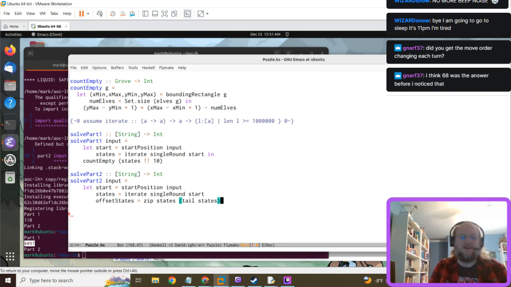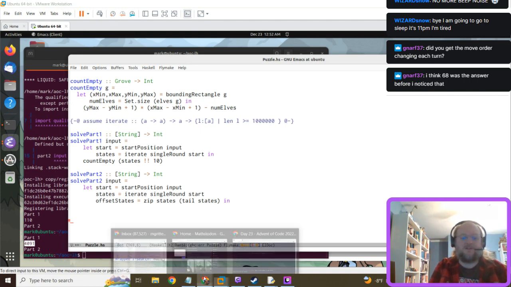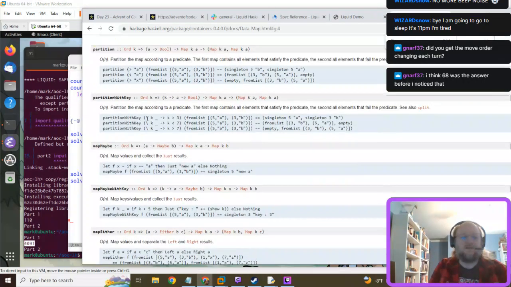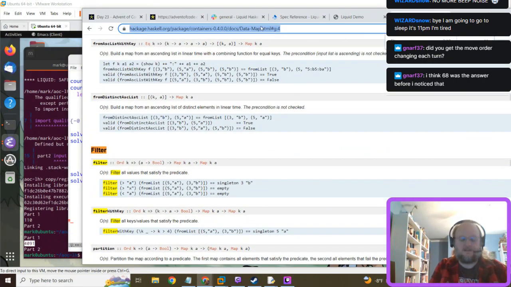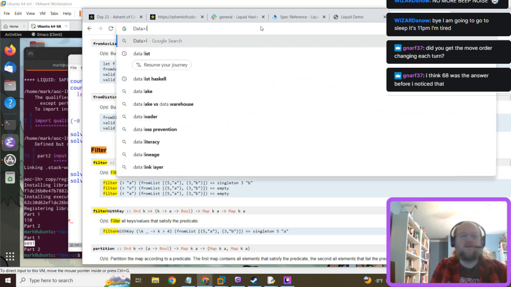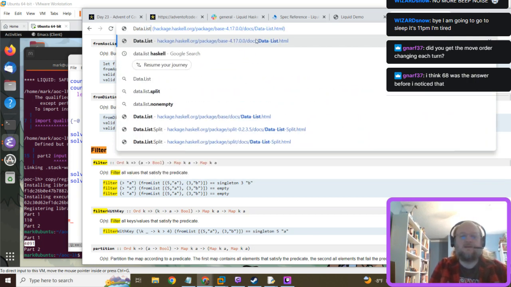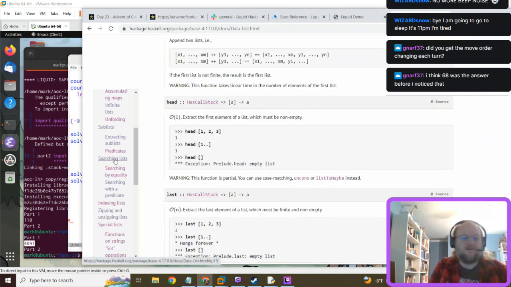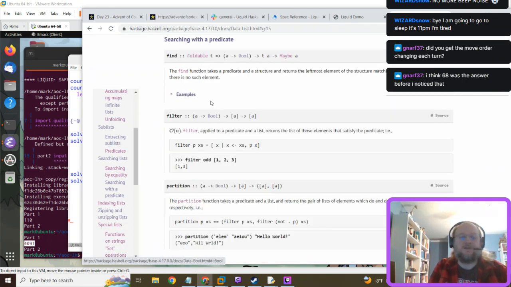All right, we can make this work. So we want searching with a predicate.